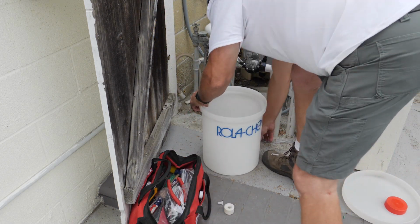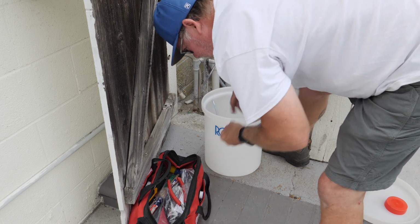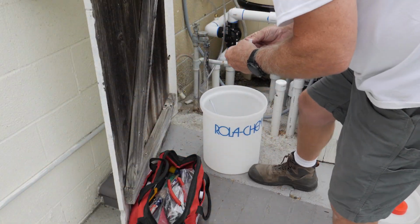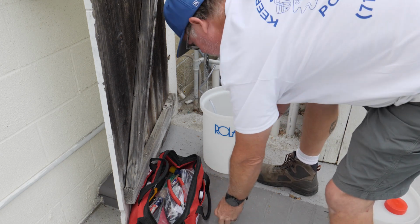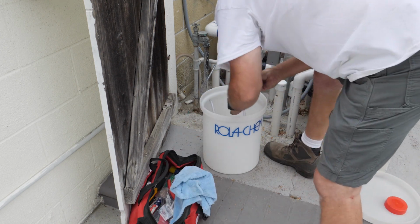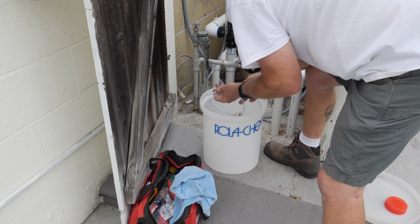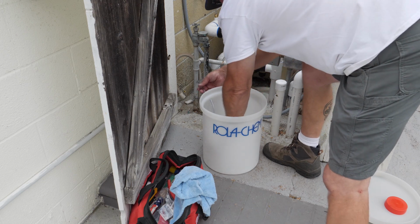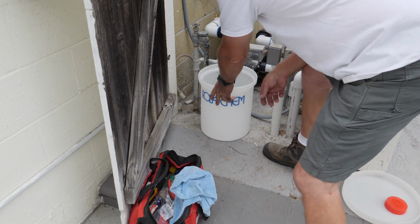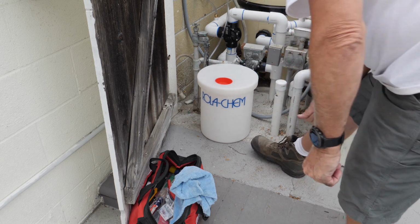And now what we'll do is we'll take our feed tube, put the tube inside, put the weight on, and then put this back on. Let's go ahead and put a little bit of silicone on that. And then put the plug back in here, the pickup back in here. Just like that. Okay. So that on the bottom. Feed tube. Bucket.